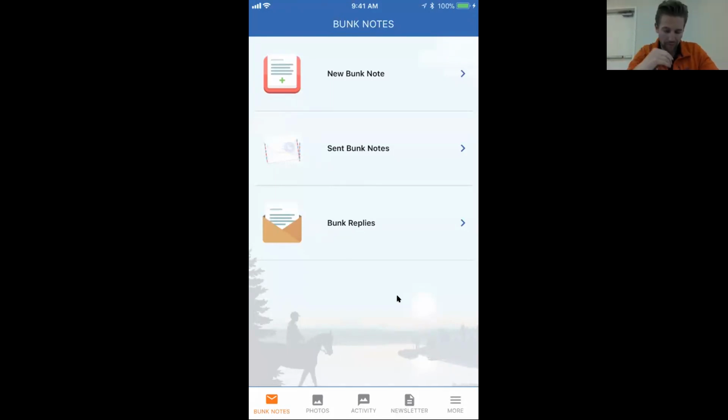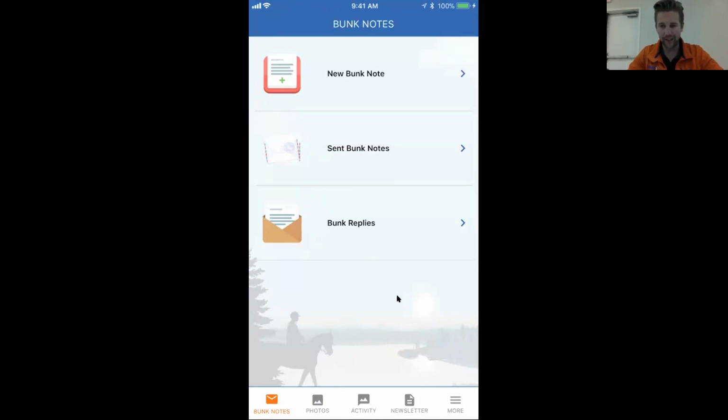I haven't even shown you the admin app, so I'll show you that in a second too. The advantage of using Bunk1 this year is any existing clients would get priority and discounts on any customized apps in the future. So if that customized app option is appealing to you, you could be looking at having your own app by summer 2019 if you're an existing Bunk1 client.